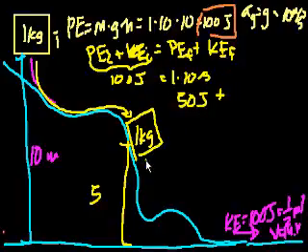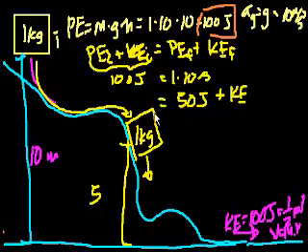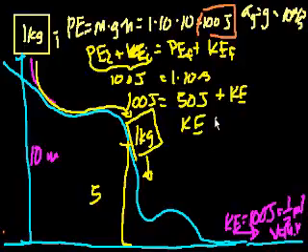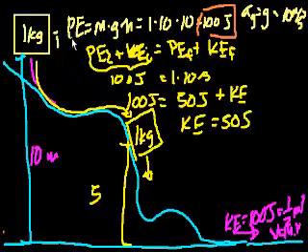And then we must have some kinetic energy, with the velocity going roughly in that direction, plus our kinetic energy at this point. And we know that no energy was destroyed. It's just converted. So we know the total energy still has to be 100 joules. If we solve for this, it's very easy. Subtract 50 from both sides. We know that the kinetic energy is now also going to be equal to 50 joules. So halfway down, essentially half of the potential energy got converted to kinetic energy.